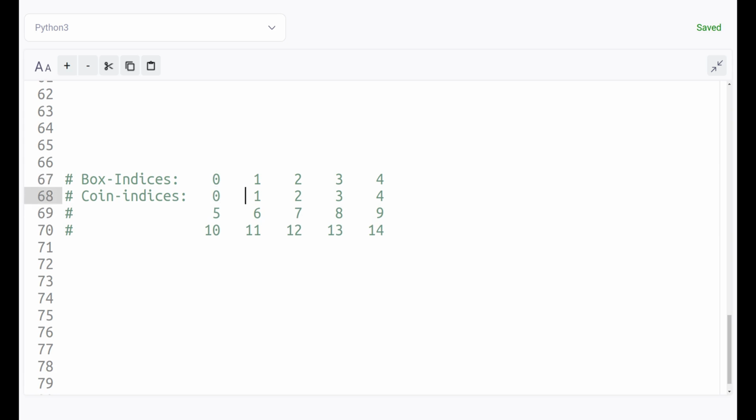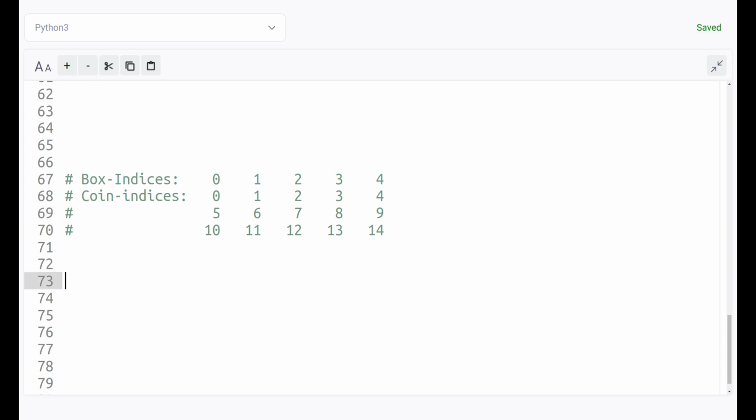If the coin index is 1, I drop it into box index 1. This is easy. I just keep doing this until I reach coin index 4. That means 5 coins so far. I drop whatever number of coins I have at coin index 4 into box index 4. Now I cycle back to the first box. Notice that my coin index is now 5. So I keep doing this, 5, 6, 7, 8, 9, and I cycle back to 10, 11, 12, 13, 14.